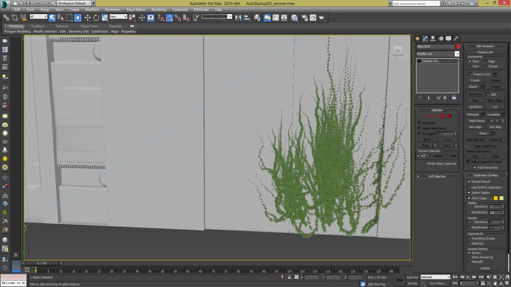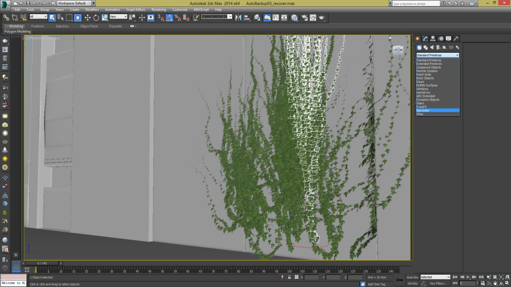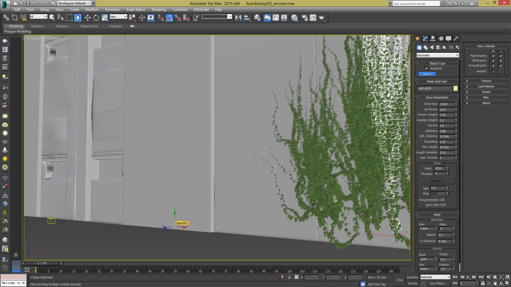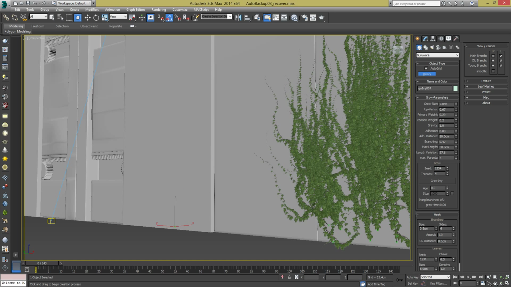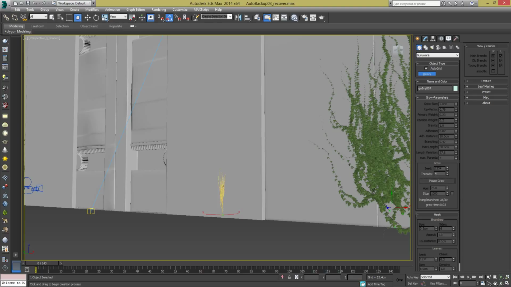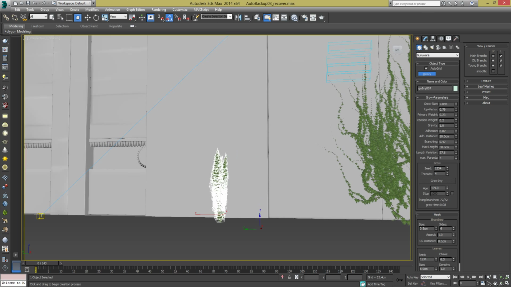But I was talking about that plugin earlier, the GuruWare. That's the hardest thing to pronounce. I'll tell you guys how that works right now. So it's by GuruWare, and it's called GW Ivy. And if I click on Auto Grid, and if I were to click anywhere in the maze and change up the parameters a bit, take down the primary way, adhesion up, and if I were to click Grow, it's gonna start growing. That's not necessarily how I would want it to look, but if I were to press pause, then it's gonna show the ivy basically, and it's pretty densely populated.